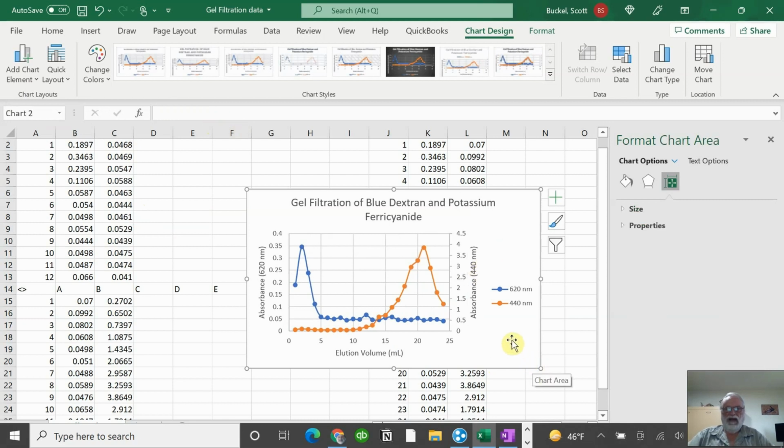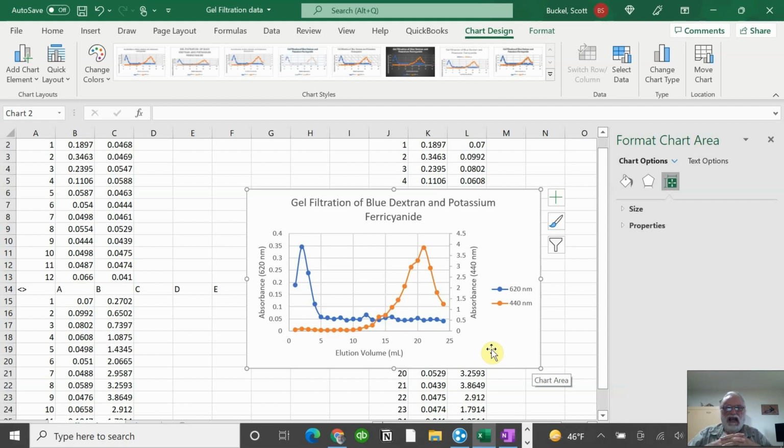So now you have a graph where the two items have been scaled, and this is by far the easiest way to scale these two. If you get into Excel a bit more, there are more things you can do to calculate. You can use math and things like that to scale your peaks, but this looks a little bit nicer, has a little bit more information, and might be a little easier for you to interpret.